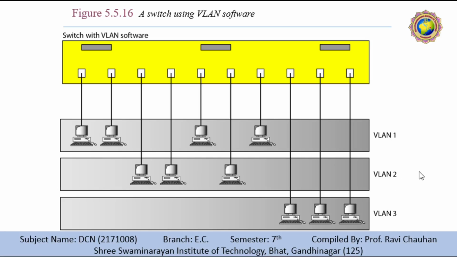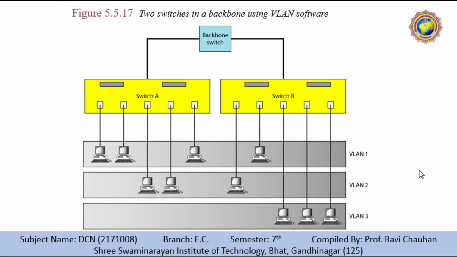It is obvious that the problem in our previous example can easily be solved by using VLANs. Moving an engineer from one group to another through the software is easier than changing the configuration of our physical network. VLAN technology even allows the grouping of stations connected to different switches in a VLAN. So you can see this.